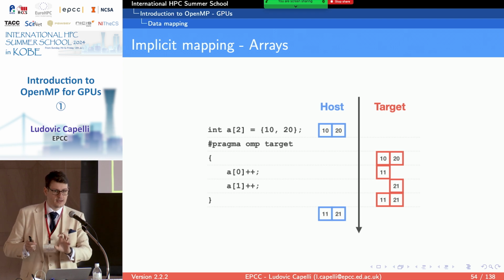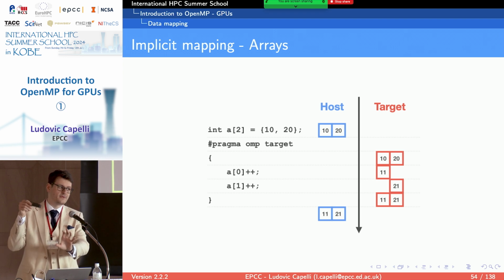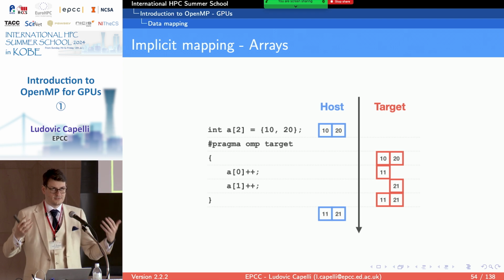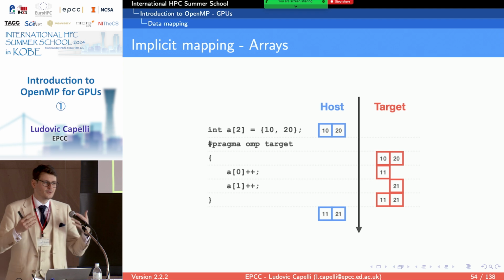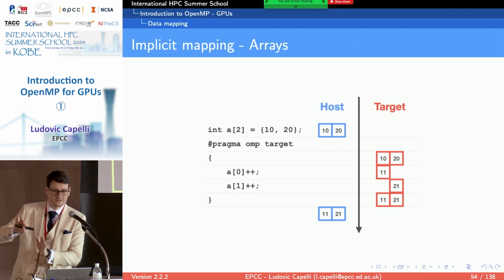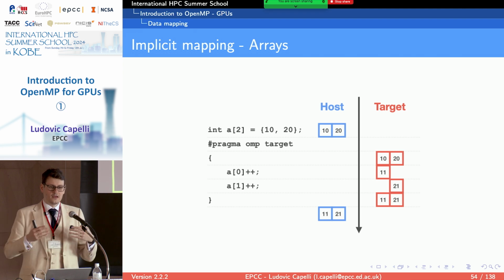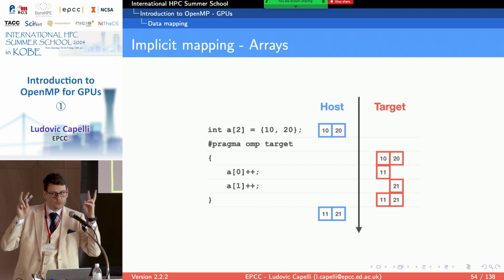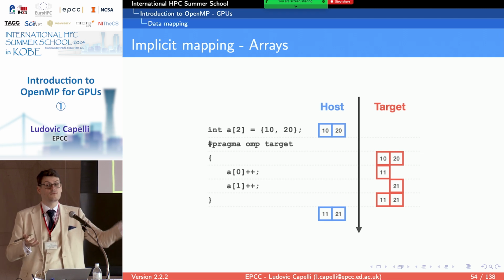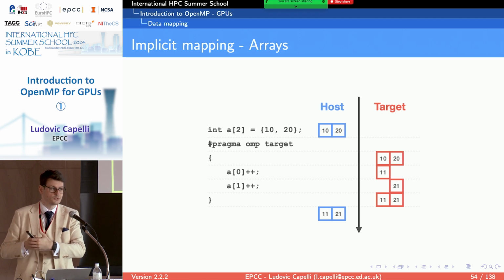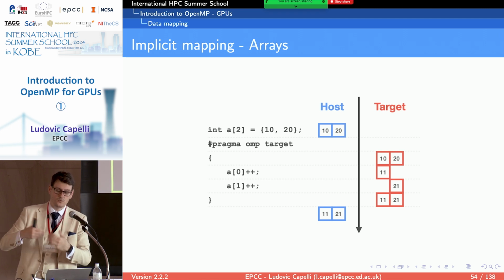It's like what you passed is what I will be modifying. Since the GPU and the CPU, to simplify and be a bit outdated, do not share memory directly. Now they can, but leave that on the side for now. They will have a mirror if you want. So the GPU will have a local copy of that array, but it will override the array when it will send all the data back from the GPU. Okay, the host will just receive the array and overwrite its own array with your values.